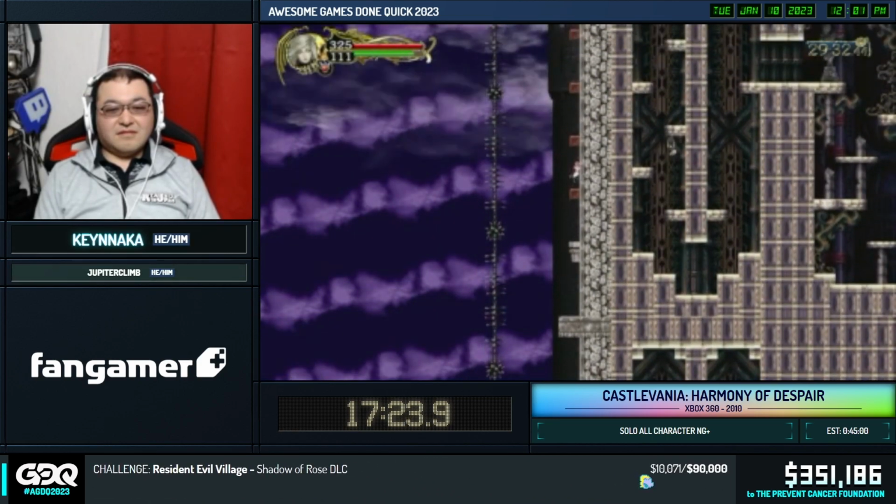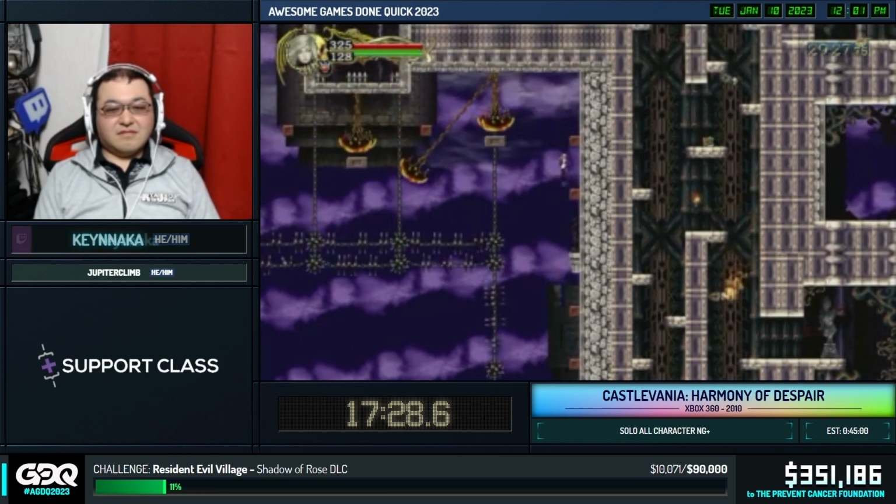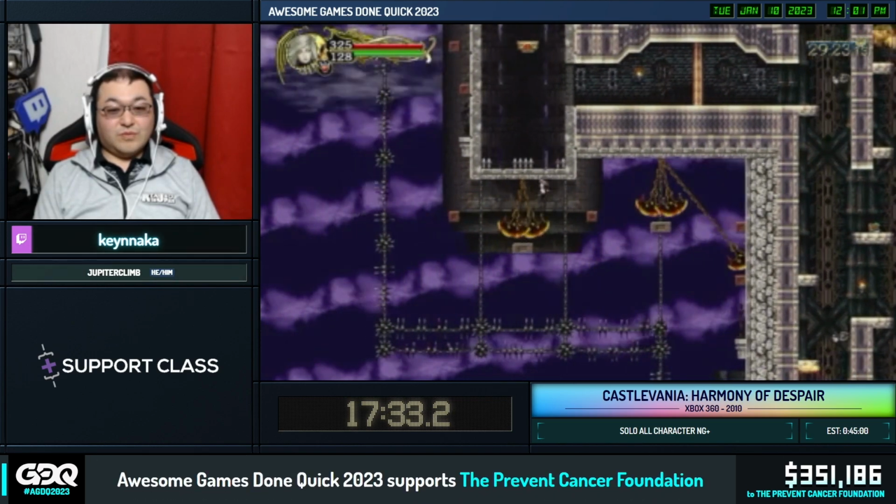Now, this part of the game is not actually in Symphony of the Night. This secret route around the top of the castle, very cool platforming. But once again, maybe another good time if we have any more donations that have come in.